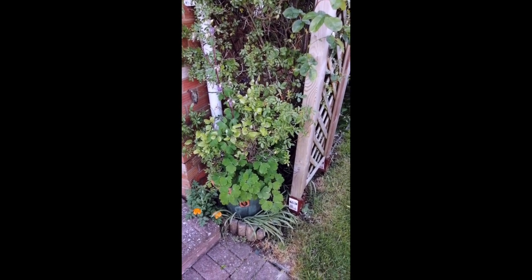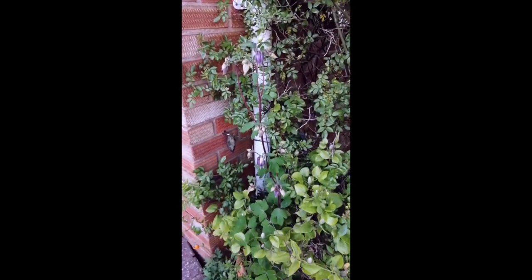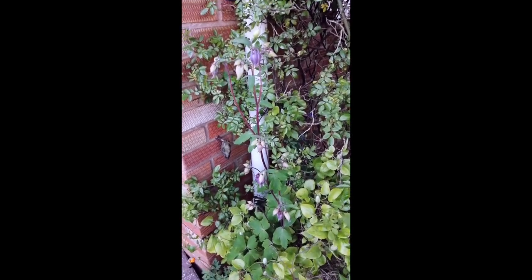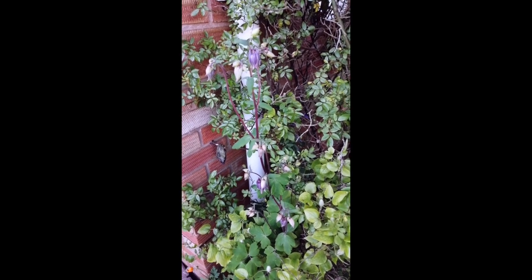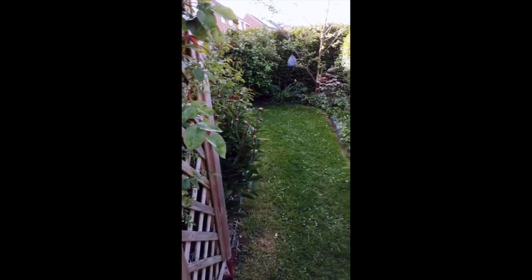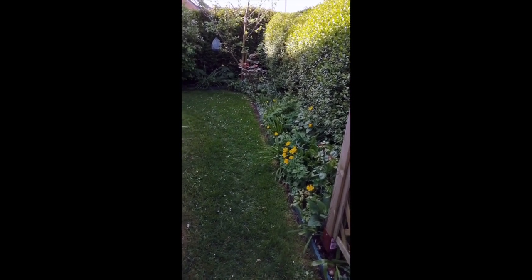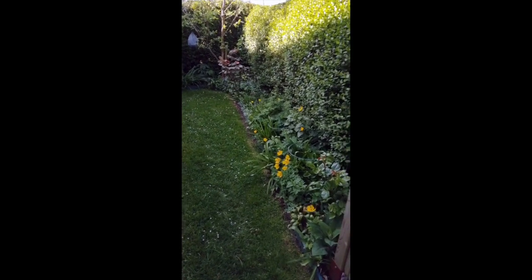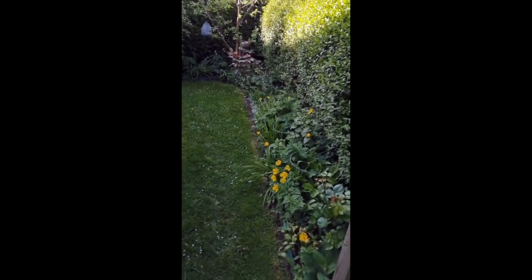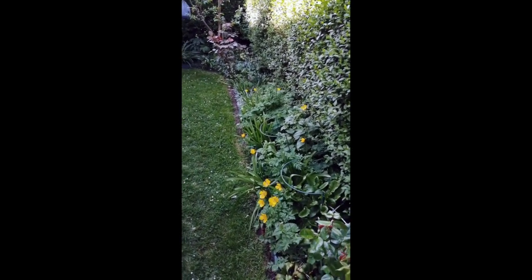This is my Clematis Cezanne with a self-seeded aquilegia coming up through the middle of it — they're absolutely everywhere, but rather beautiful though. Coming through the gate, more of the Welsh poppies and a very lush border. I tend to let most things that are pretty grow in this border because it's up against the privet hedge, so if they're happy and they look nice I will leave them well alone.